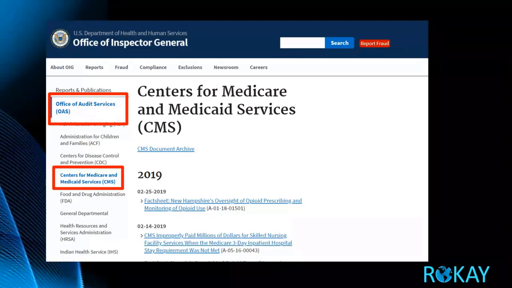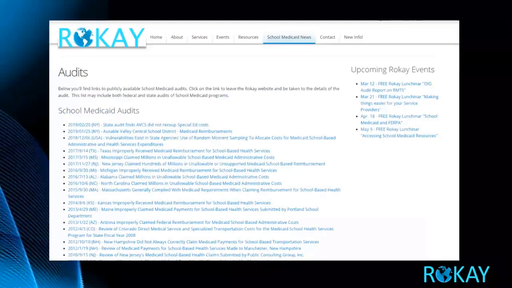Now, if you want specific audit reports for school Medicaid, you can go out to our website, because we've pulled up all the links, or found all the links on that CMS website. It's on our school Medicaid news menu, and you'll see a list of audits, and we have them in chronological order, and we also list in parentheses which state they were covering. So if you're interested, you can go out there and find those. One other note: when we find audit reports that might be local audits, not an OIG audit, but maybe a state audit auditing a local school district or something, we will put those links out here too. But generally speaking, most of the audits that are listed on this page are links to the OIG audits.